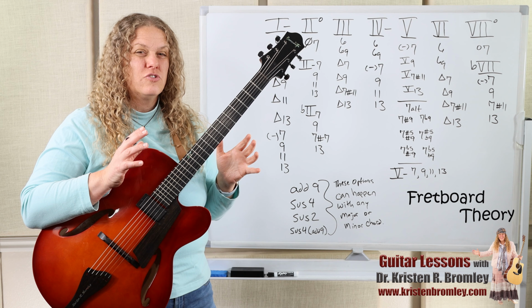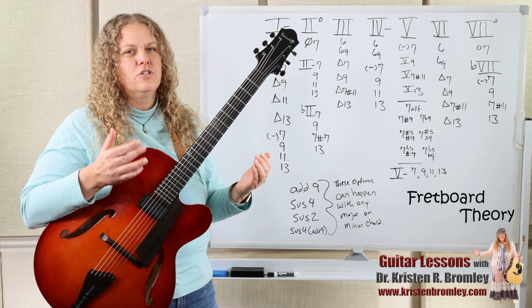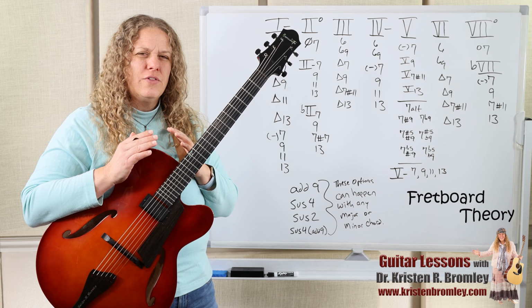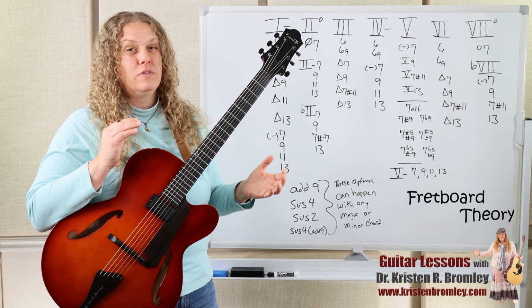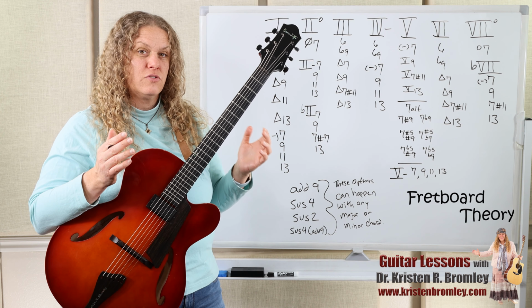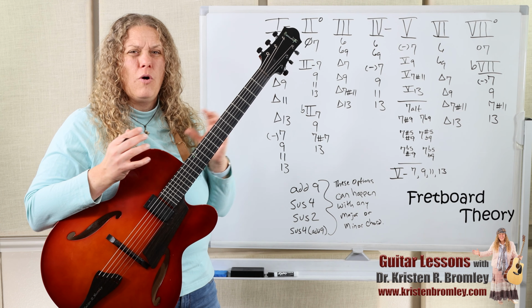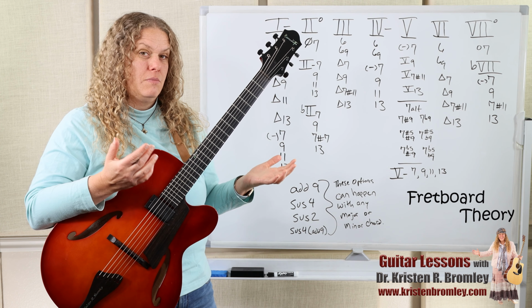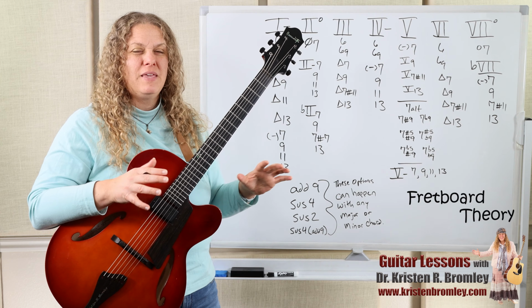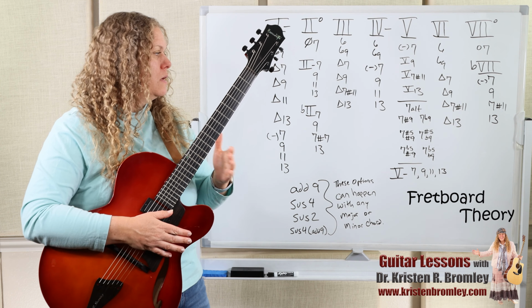So they're a little bit interchangeable, especially on the guitar, where we can't play a natural 5 and a sharp 5 and a flat 5 because they're all on the same string. So whether we're talking about a 13th chord or a chord with an altered 5th, an altered 11th, they're all going to be on the same string, so we can't typically voice them all. But on piano, you've got 10 fingers and a lot more notes. Sometimes these things can be voiced differently.